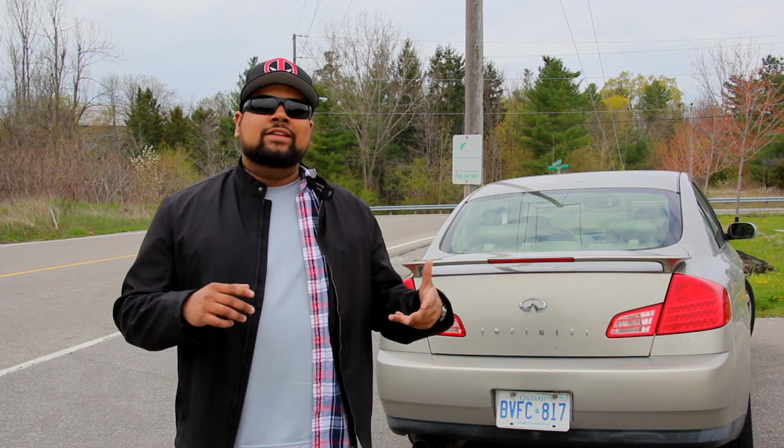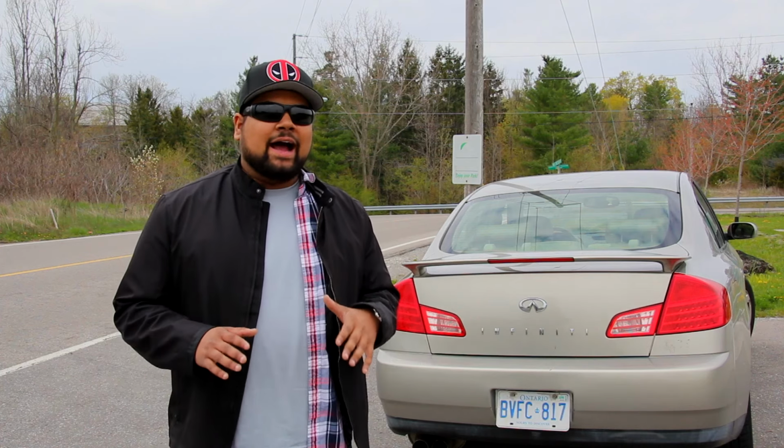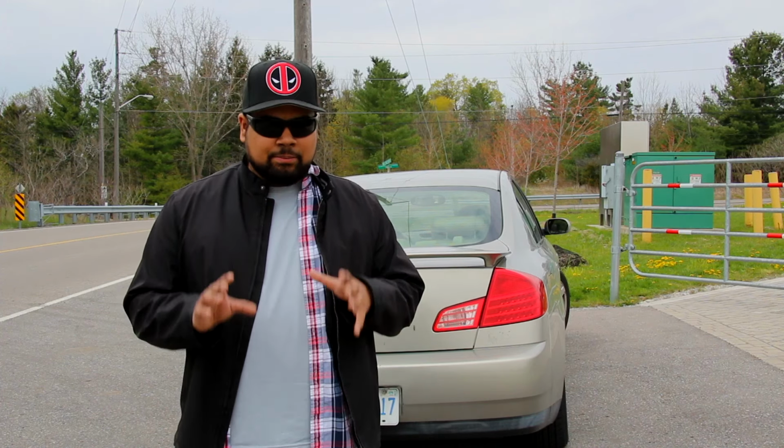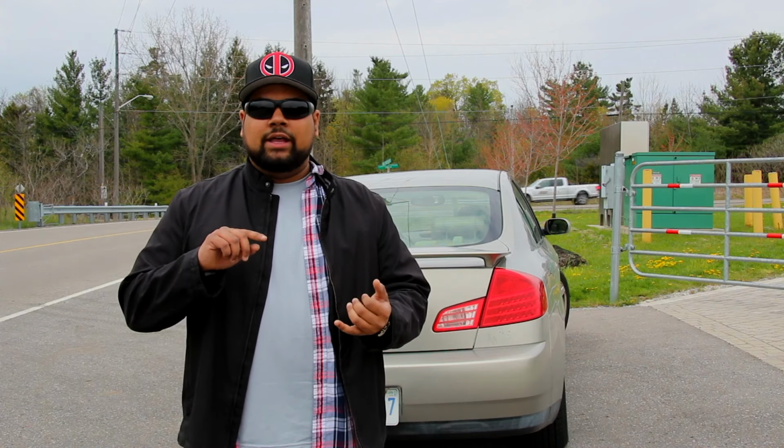All right, so all this power, all this luxury that you get from this 15-year-old car doesn't come at a high price, thankfully. What I find most G35s that are from dealers being sold at is around $3,000 to $5,000 depending on mileage and spec. You can get something with all-wheel drive. You can get something with lower kilometers.